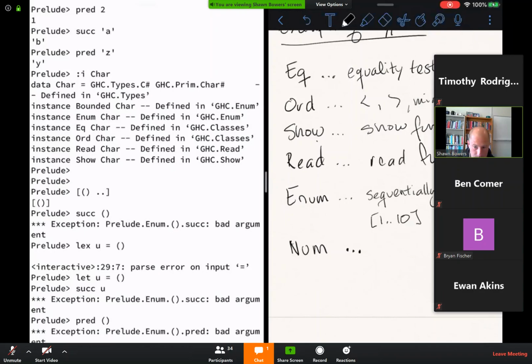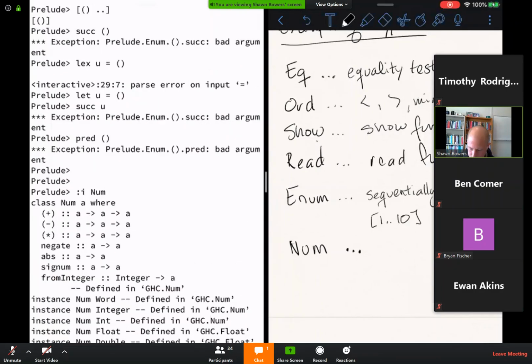The default module comes with word, integer, int, float, and double as the num types. There are other primitive types, but you have to load those in from other modules.